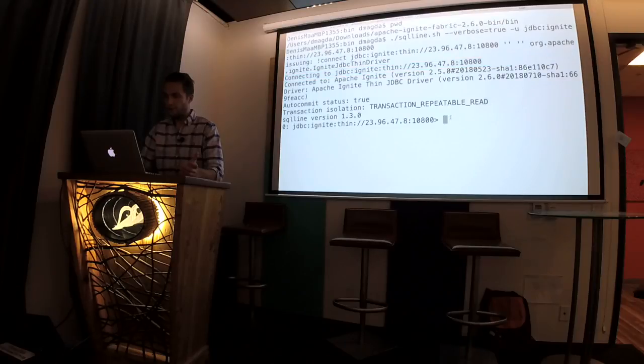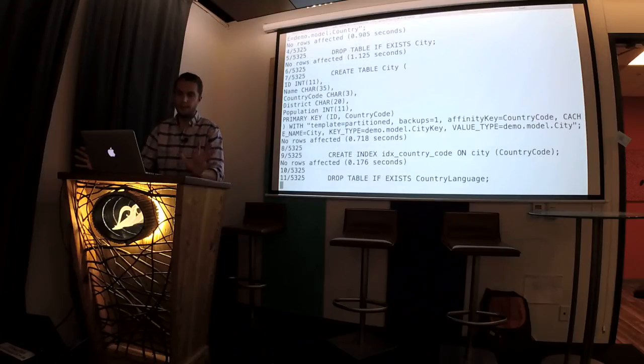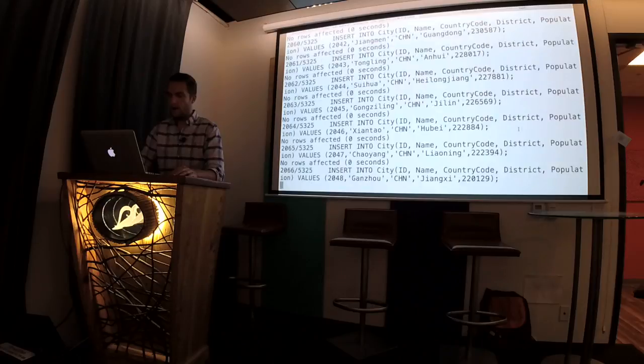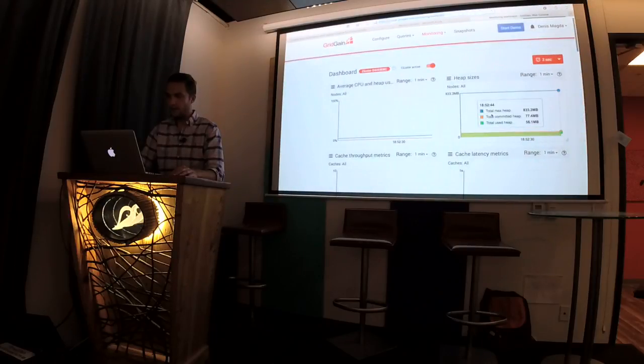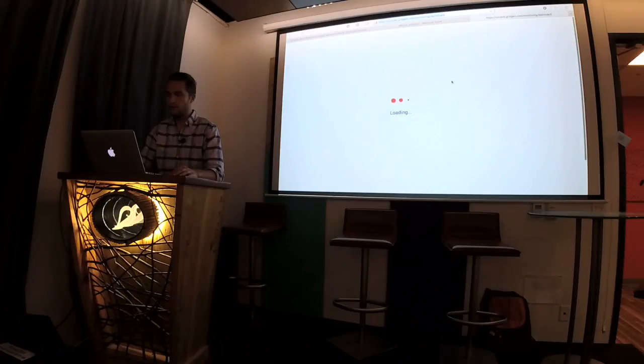And now I want to preload a sample database that is shipped with Ignite. It's just the database of all the countries and cities in the world with some numbers of population. So while it's being preloaded, let's check what's going on here.